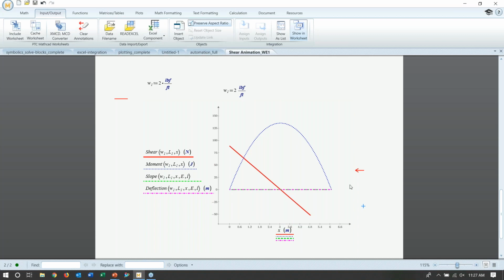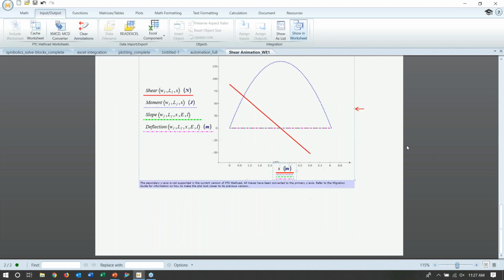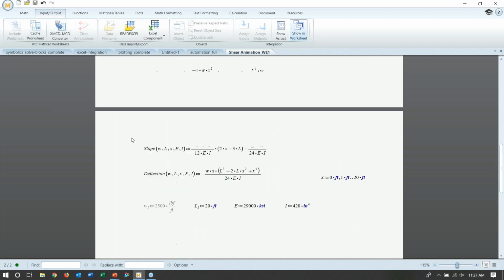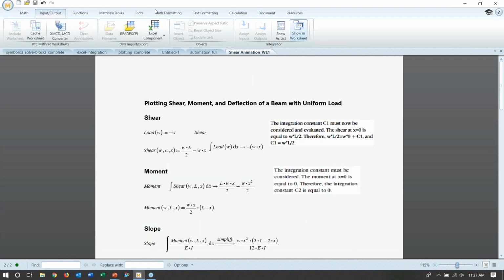So you can see how this is one step of our animation. However, we can't animate it in Prime, so there's nothing really we can do to get it to look exactly the same as our Mathcad 15 document. And then, if you are interested in these annotations, you can always click, and then it'll tell you a little description here of what is going on. And once you're done looking through your worksheet, you can go ahead and clear these annotations, and then your worksheet will just look like a normal Mathcad worksheet.